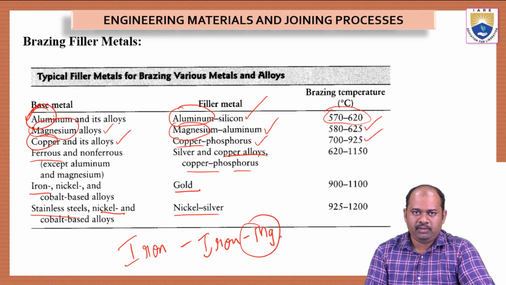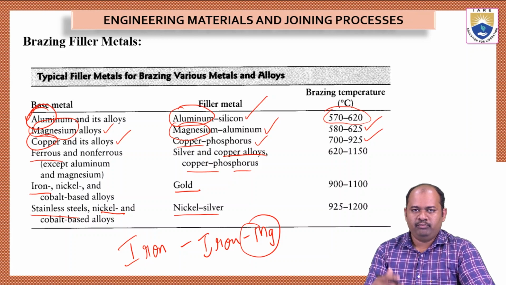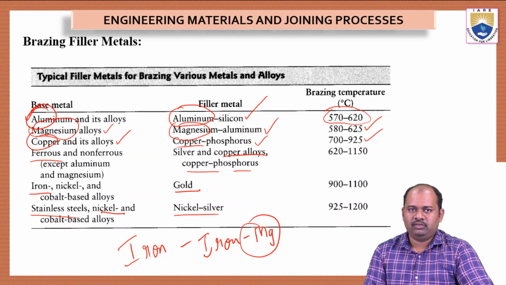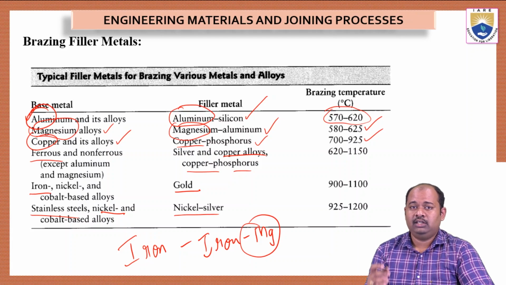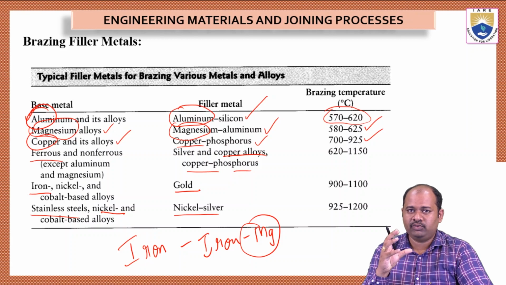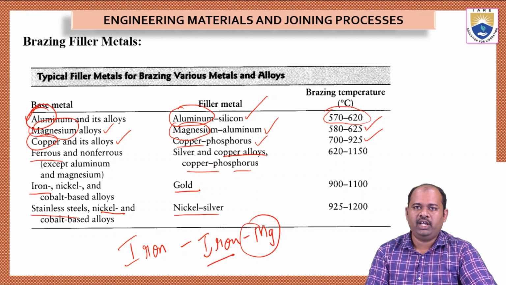When I am making a joint, I have to melt this metal and form a layer. While forming this layer, because it has been melted and converted into liquid form, it should not lose its actual properties. So in order to protect the actual properties of the base metal present in the filler rod, we are adding some other metals like magnesium.